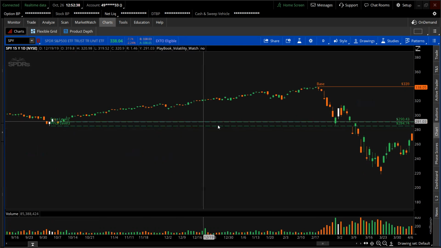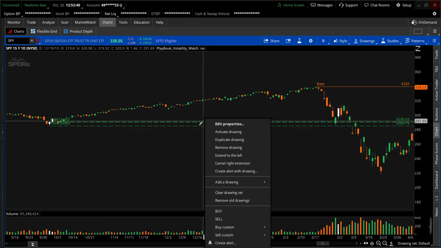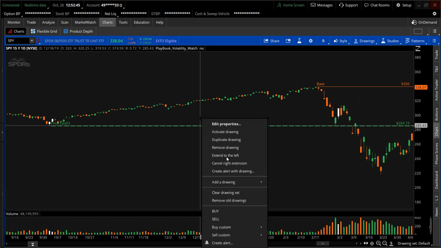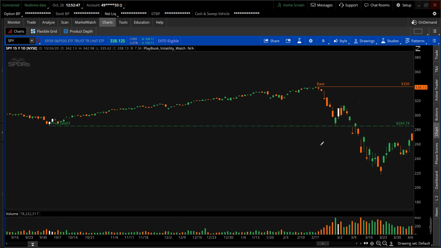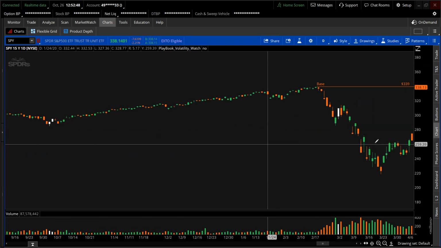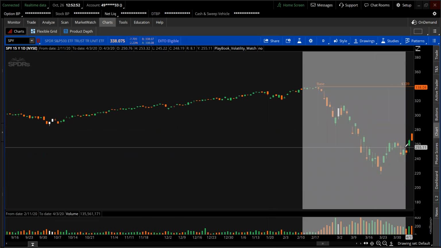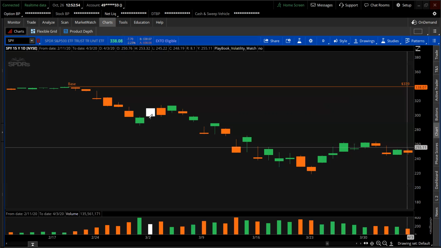So it doesn't catch every move. And as with any other indicator, every move that it catches is not necessarily going to be a winner. It's a great example right here.